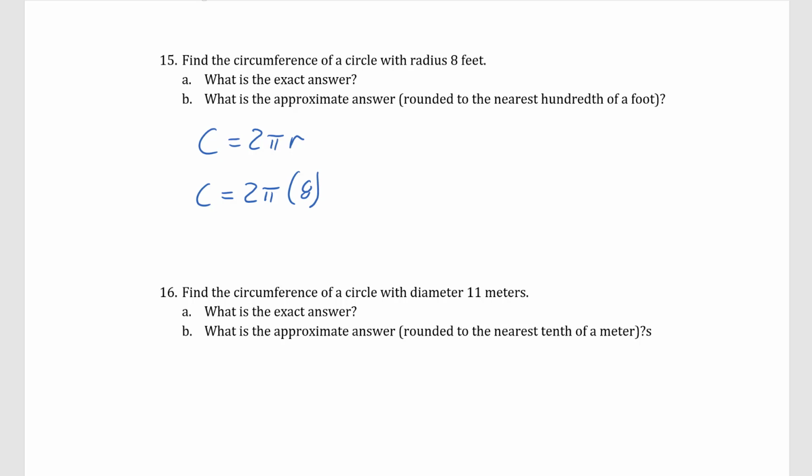Now, I'm not going to type that directly into the calculator because it asks me for an exact answer. Remember, the problem with pi is we cannot write it down exactly as a decimal. So what I'm going to do is multiply the 2 and the 8 together. That'll give me 16, and I'm just going to leave the pi untouched. 16 times pi. That's in feet, and that is an exact answer. That's the only way for us to write it down exactly, because pi has those infinitely many decimal places we can't write down.